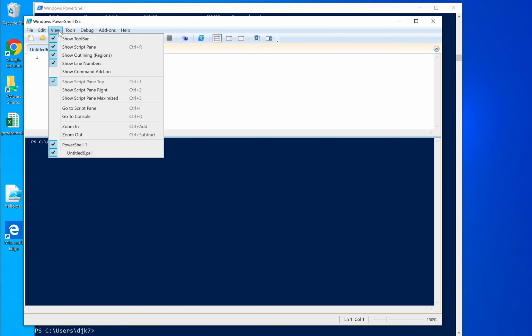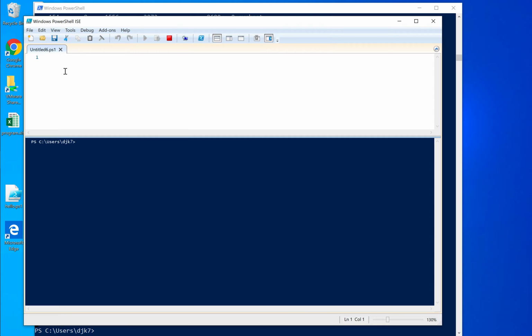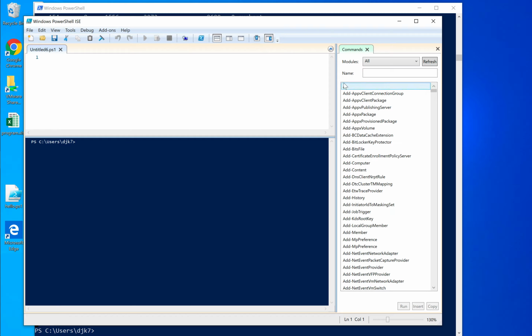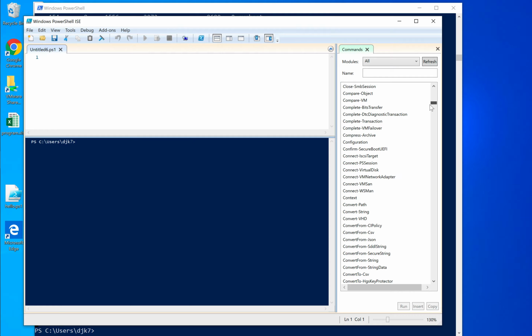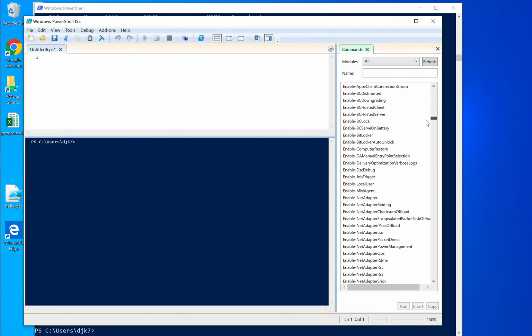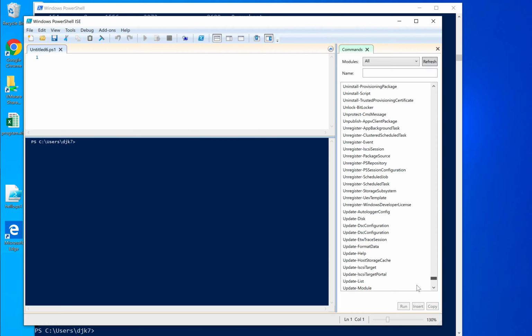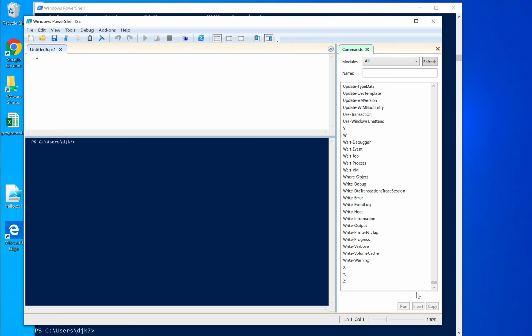So if I say View, Show Command Add-on, over here on the right-hand side, you can see a list of cmdlets, and you see that these ones start with Add, and I go down and I see Connect, Convert, Enable, Get, New, Remove, Set, Test, Update, Write.